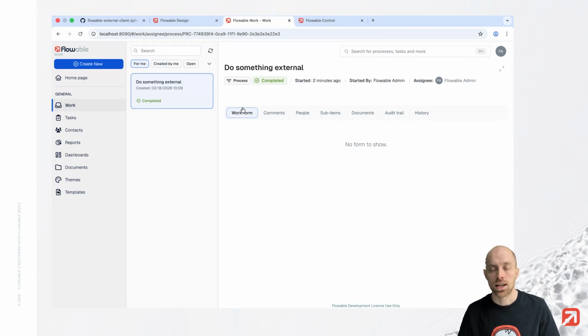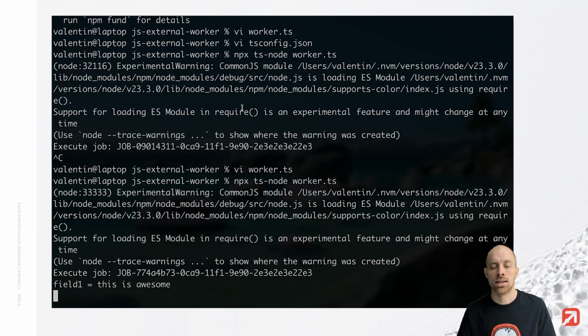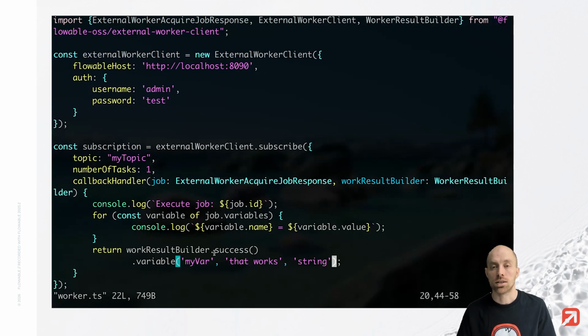We actually also reached the end of our video. So in this video you have seen how you can create a process with an external worker task, map input and output parameters from this task to then retrieve those variables inside your JavaScript client, where you can handle your job. You can, and that we have seen here, complete it successfully, but there are also commands instead of the success, which you can use actually to either say there was a failure, there was a CMMN terminate, or a BPMN error.